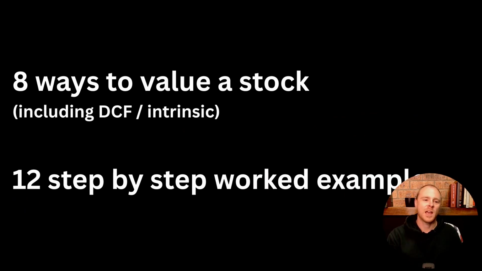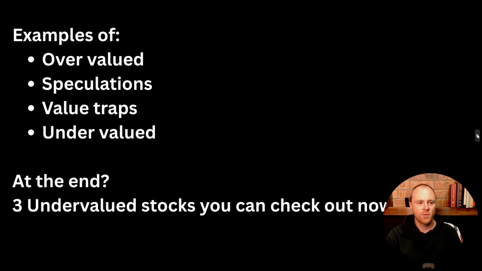This is a full course step-by-step of how to value a stock. We're going to cover the 8 ways to value a stock, including DCF or discount cash flow method, and to work out the intrinsic value. Then we're going to cover 12 step-by-step worked examples so you really know how to do it. That's going to include overvalued stocks, speculations, value traps, undervalued stocks. And at the end, we'll have 3 undervalued stocks you can check out now.